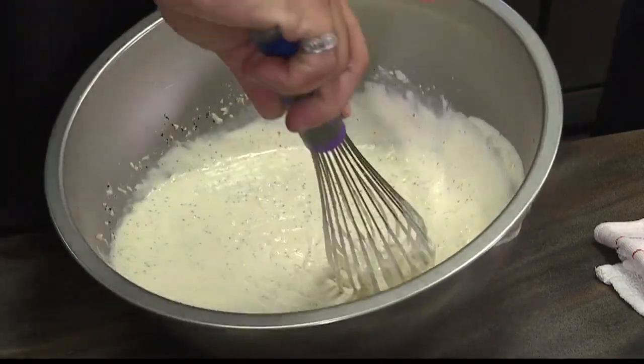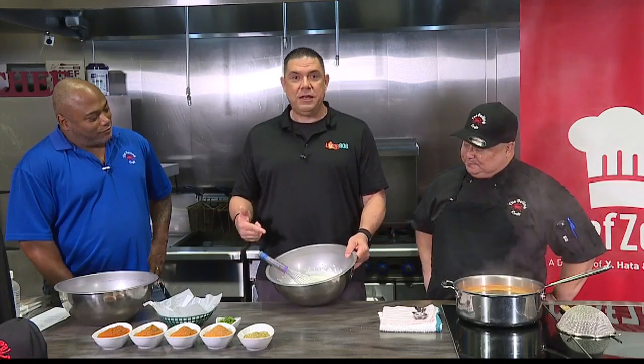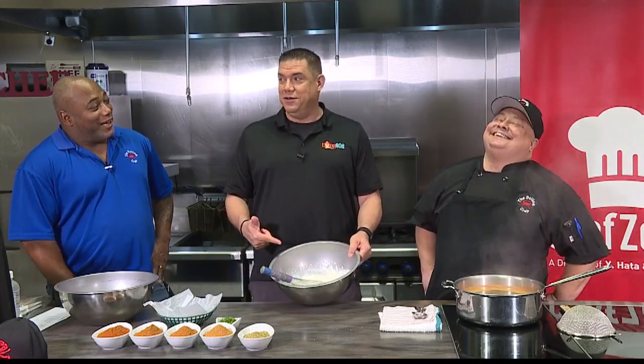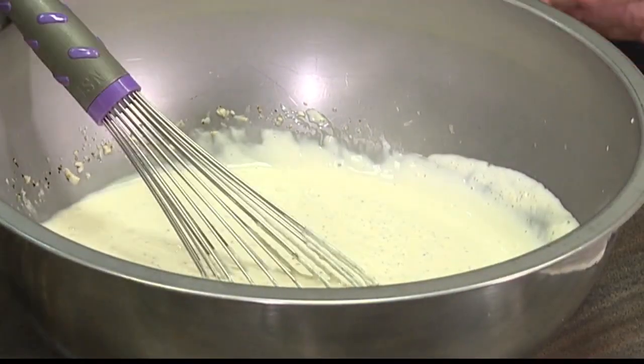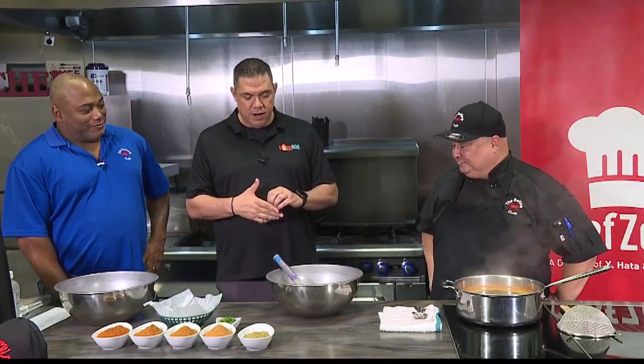Very simple. Is that to taste, or do you have a whole recipe? It's a recipe, so it comes out consistent all the time. If anybody's making this much at home, you better be serving or hosting a large party. Okay. Perfect. And then what are we gonna do? Next, we'll do crab fries where the aioli goes on the top.